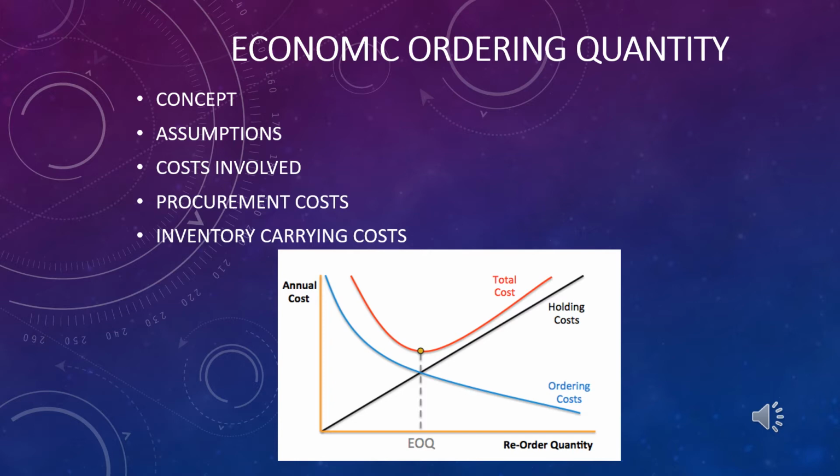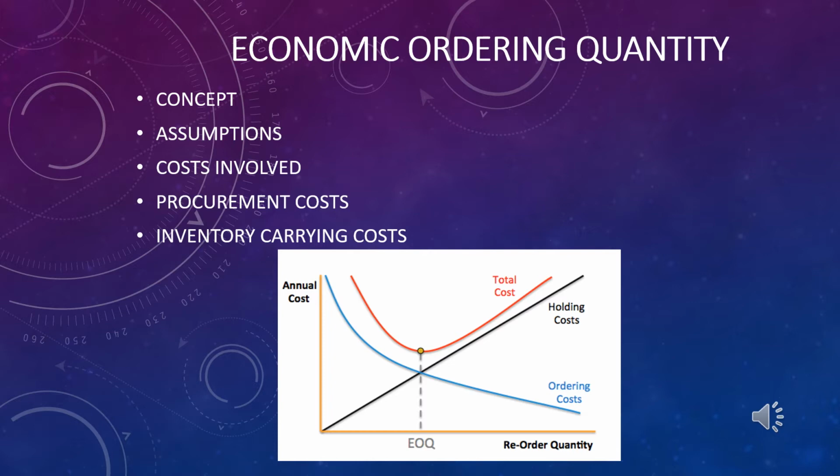And most importantly, I just forgot to mention one particular thing here. If you look at this graph, it shows that if we take the two costs into account, that is the holding cost and the ordering cost, along with the total cost, we can definitely see that the holding cost and the ordering cost are basically opposite of each other.